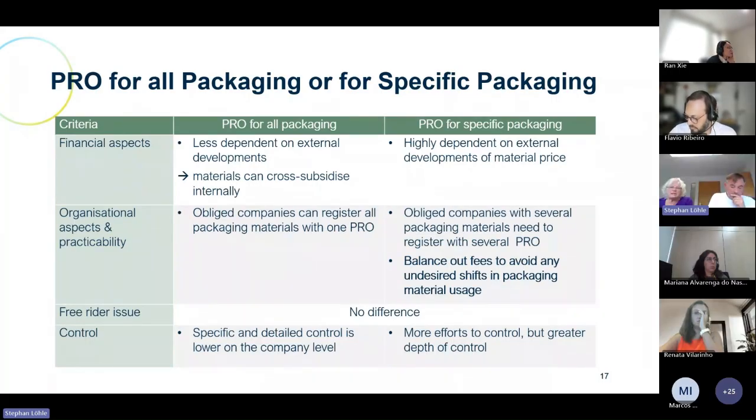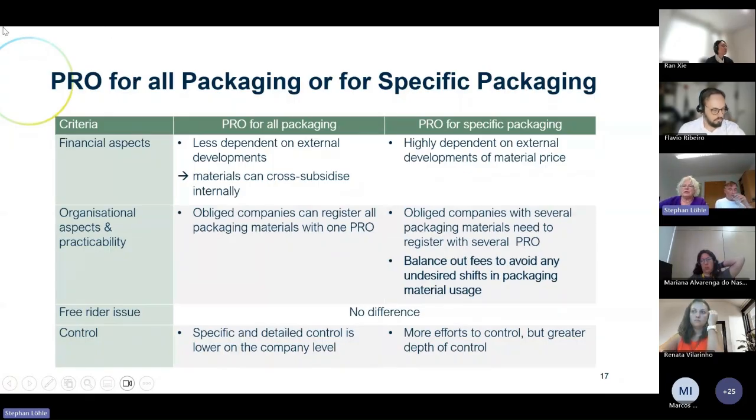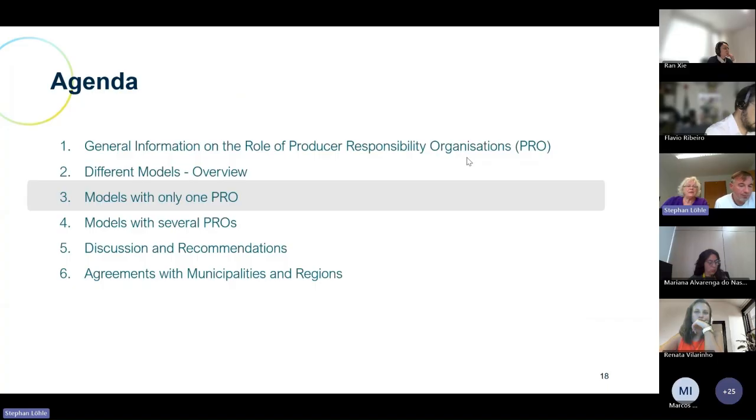Therefore, if there is a separate infrastructure, and with packaging it's only glass and sometimes also paper, then it's possible. I think the Spanish example you will know, and therefore I want to mention that there are two different PROs which are working beside each other because they cover different streams of infrastructure and packaging. Okay, then let me go on to the next one.